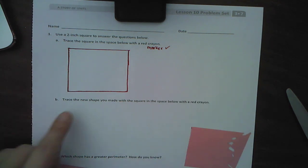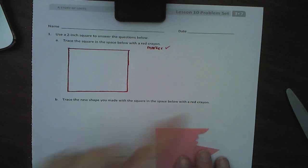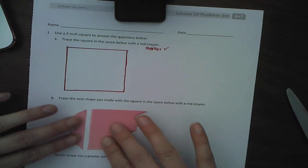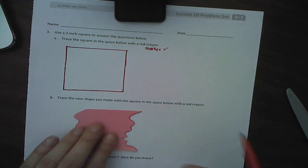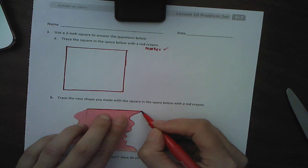Please read with me. Trace the new shape you made, this guy, with the square in the space below with a red crayon. Okay, again, I'm not going to use a crayon, but I am going to use my marker and I'm going to trace around this. Okay? So you please do the same. If you haven't done this, just watch what I'm doing, okay? No worries. If you weren't able to get a little square and join me, no problemo.